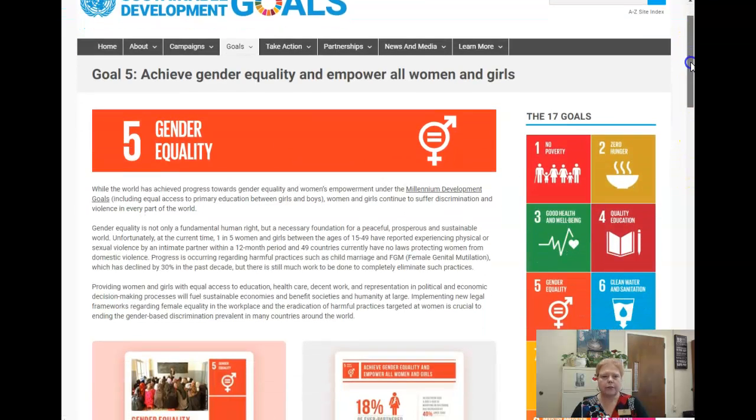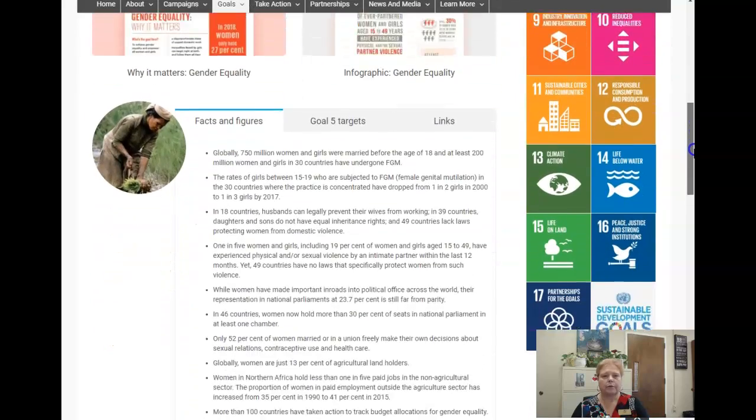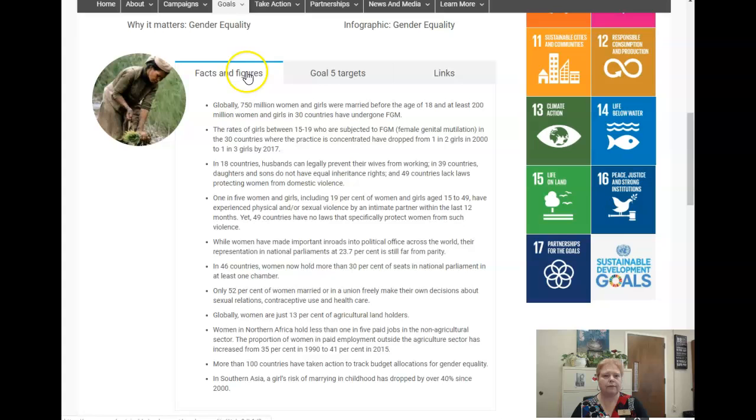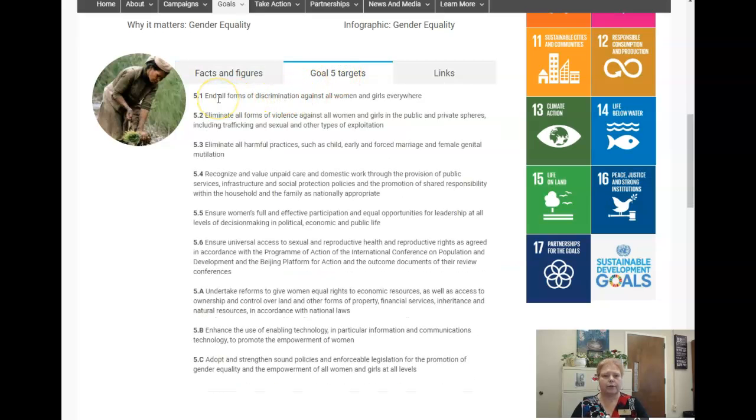I told you last time, when you go to the goal of your choice, scroll down and you'll find facts and figures. This will come in handy when we're writing our introduction for our essay. And there are these targets over here, which are specific things that can be done for meeting that goal of gender equality.